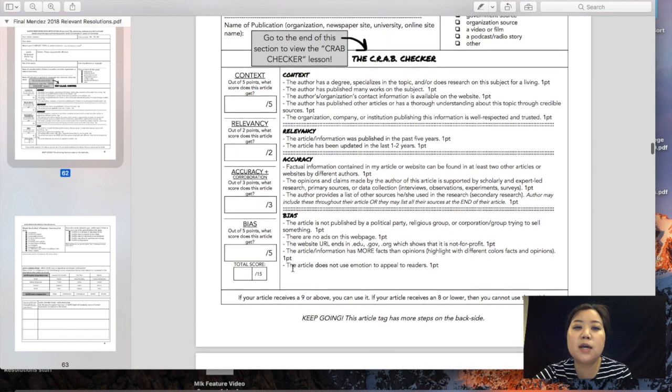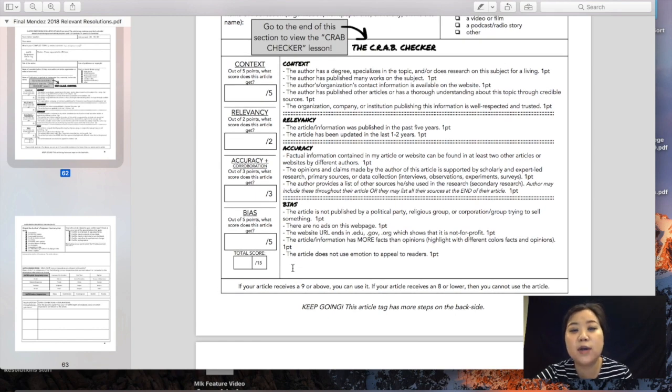The whole point of doing this is, first of all, we want you guys to have excellent research for your GATE Symposium project, but there's another reason, and this affects your lives, okay? It's really important now that we get most of our information, our news, our entertainment, and do everything online, right? That's just where we get all of our knowledge from nowadays. So as consumers of digital technology, we need to be very smart in how we use it. Since anyone, anywhere, even a little 7-year-old, could post anything online and make it look super professional, we need to use our intelligence, our knowledge, and our skills to figure out which sources, websites, organizations, publications, and resources we should trust.